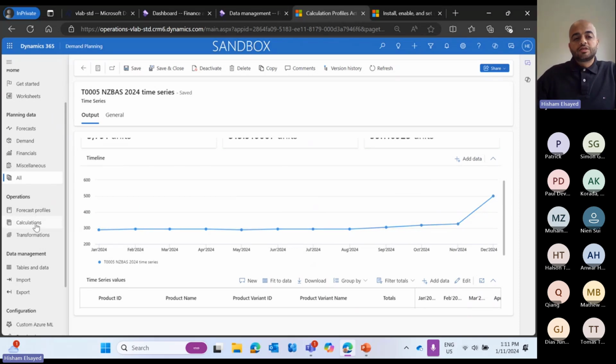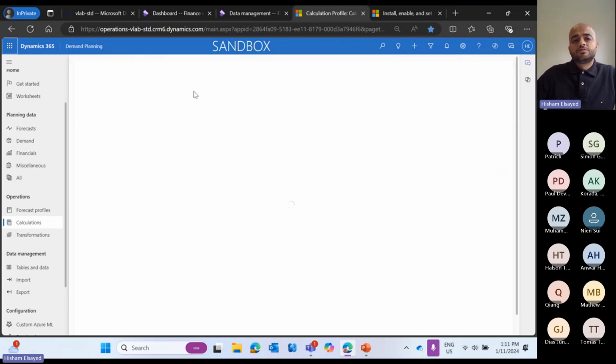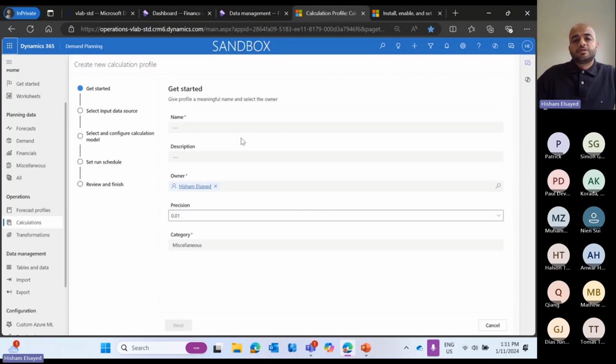So we come to the next calculation we have. I need to multiply the current quantity by 1.5. So I will create new one. And then same step in name, but here I will make it increase quantity.